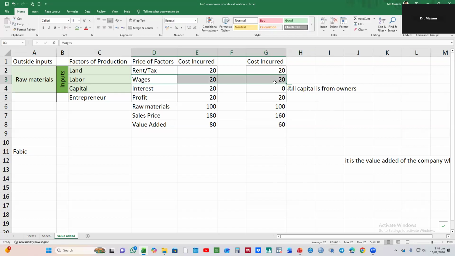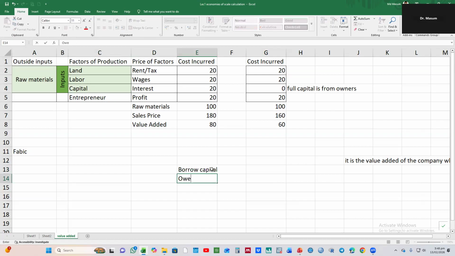So for example, this time we can think of wages. Wages are same, taxes same, but this time capital includes what? Two capital. One is known as the borrowed capital, and another is known as owner capital, also equity capital. So borrowed capital, when you are taking money from outside, it is known as borrowed capital. This time we are thinking that there is no borrowed capital. The total amount is contributed by the owner. So what will happen in the value added? Will there be any change in value added?